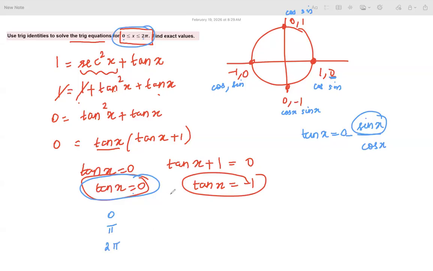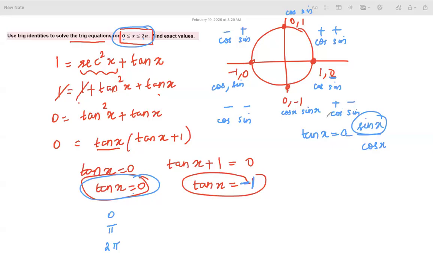Where tan x is minus 1. Both sin x and cos x should be 1 in magnitude, meaning it is a minus 1, it's not a plus 1. So see, this is going to be plus plus. Here it's a plus plus quadrant. This is cos sin, right? Here it is a minus plus quadrant, cos sin. Here it is a minus minus quadrant, cos sin. Here it is a plus minus quadrant, cos sin.